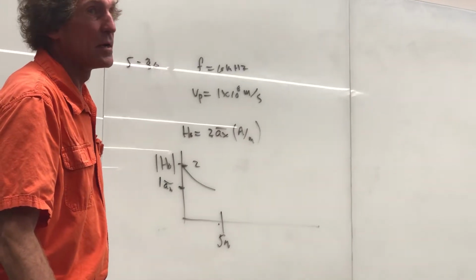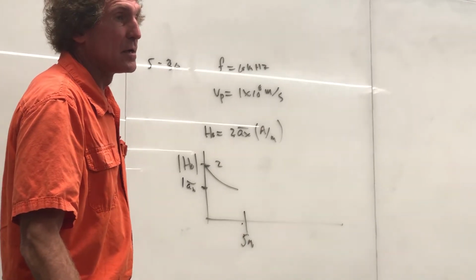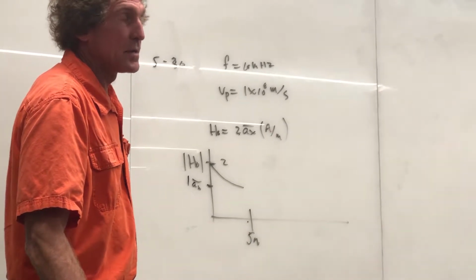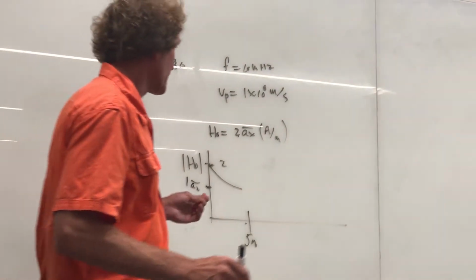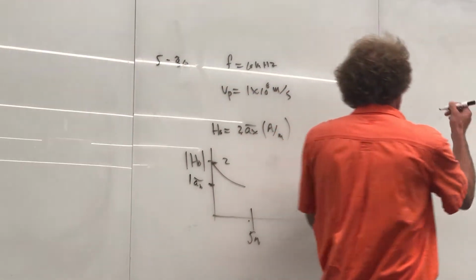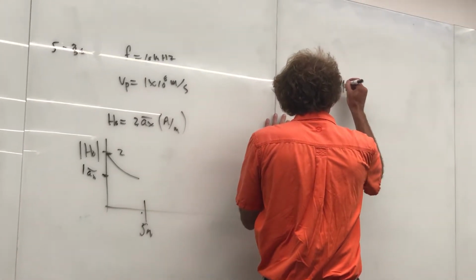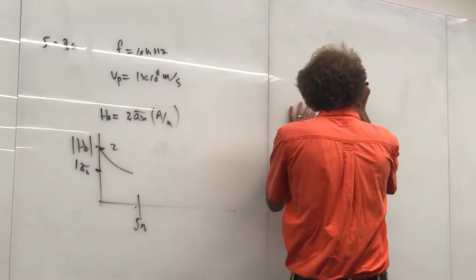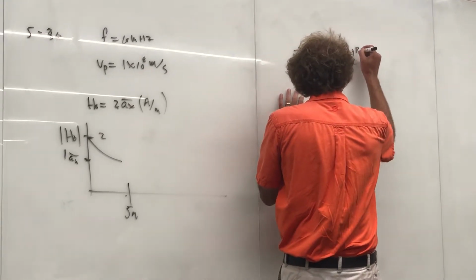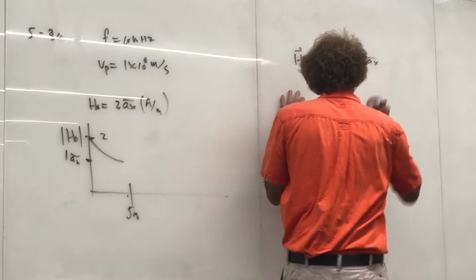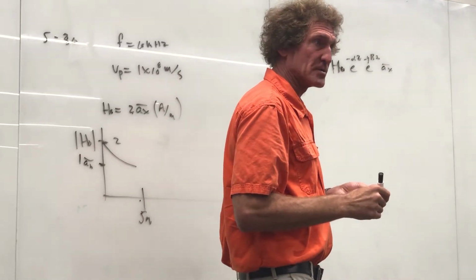Find the general expression for this wave and find the instantaneous expression for the H and E field. The E field? Okay. For this one, we have to remember that in general, H has a magnitude H0. This is for a plane wave. And then it's going to have e to the minus alpha z times e to the minus j beta z in the a_x direction. This is for a forward propagating wave in the z direction.